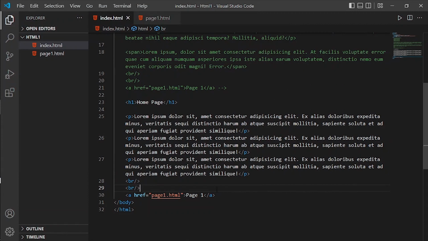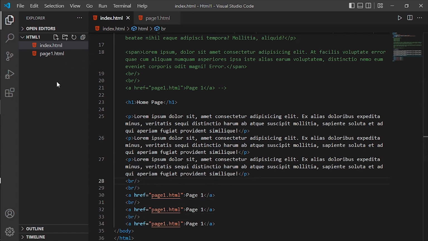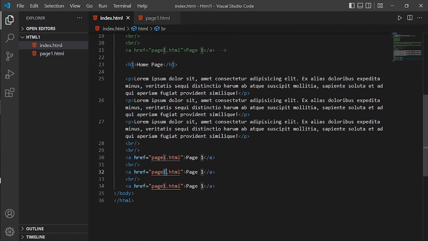Next, we will be creating a page 2 and page 3, and we can give the br, but this one is going to be just one br for each, and it's going to be page 2, page 3.